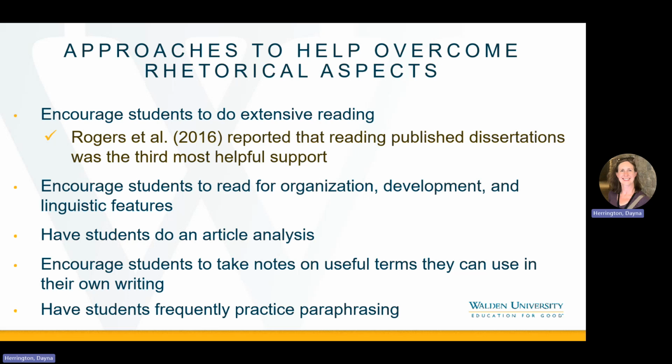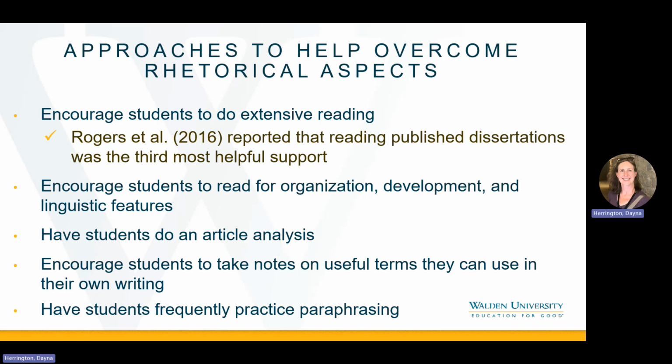Students surveyed found that reading published dissertations was the third most helpful strategy to write a dissertation on their own. The other strategies that I mentioned in earlier videos are one-on-one conversations with the committee, written feedback, and peer support. Also, I suggest encouraging students to read not only for content, but also for organization, development, and specific linguistic features.